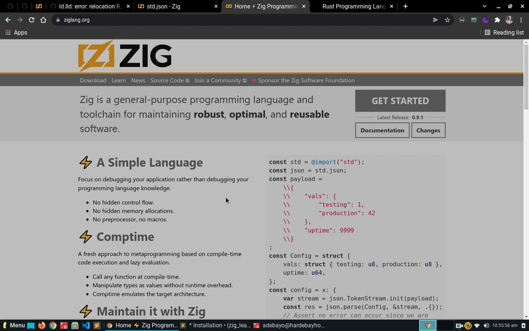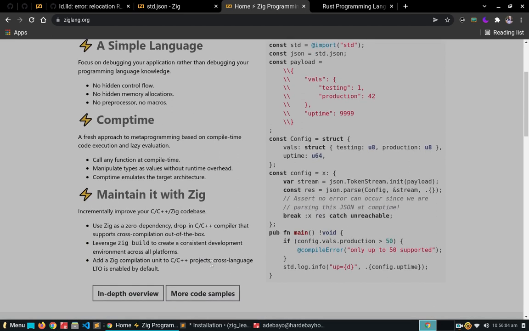I thought I should make some comparison with the Rust programming language because it's a low-level language just like Rust, so I figured why not just make a comparison and see which one is better.